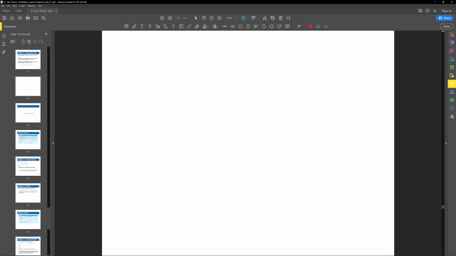Suppose I had a question which says, what is the power set of this set? Let's write this set so we know that it's a set of something.